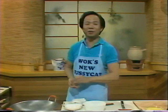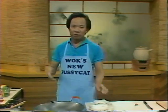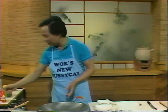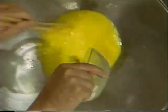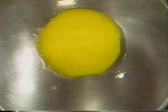Always use your stainless steel wok to make the sauce. If you use an ordinary iron or steel wok, it will go rusty very quickly. All right? Now, use 1 teaspoonful of oil in the heated wok, and then you put all the sauce right in there, and cook it until it comes to a boil. Isn't that simple and easy?